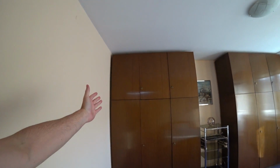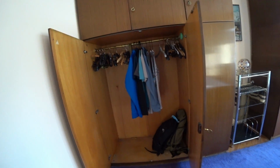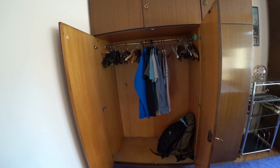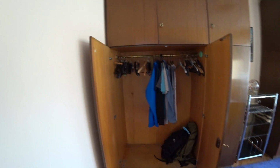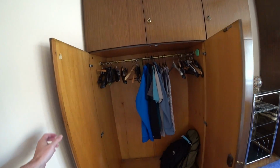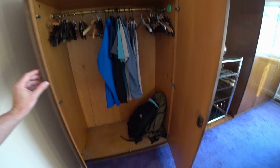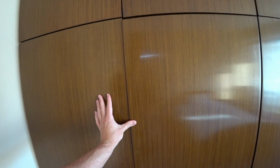So here's the custom armoires. Nothing but storage in them. Let's go ahead and open one. So I'm going to organize it a lot better than it is. And I have a lot more clothes, but they're on the other terrace. They're in quarantine because I want to make sure that I don't bring anything in here, like dust mites or anything. So for about a week I leave them out in the sun in case anything needs to crawl out. I didn't see anything in there, but you just never know. I've heard a lot of bad stories on Reddit.